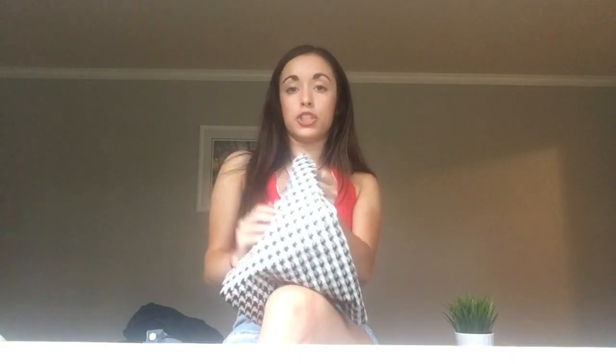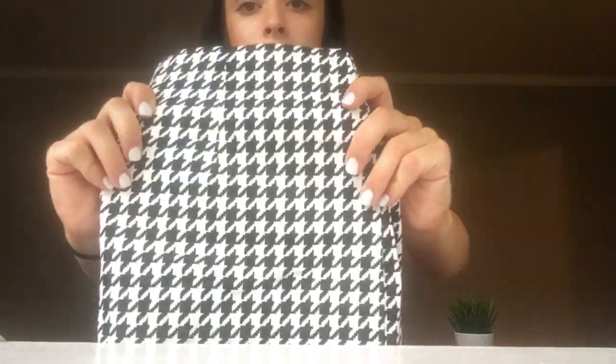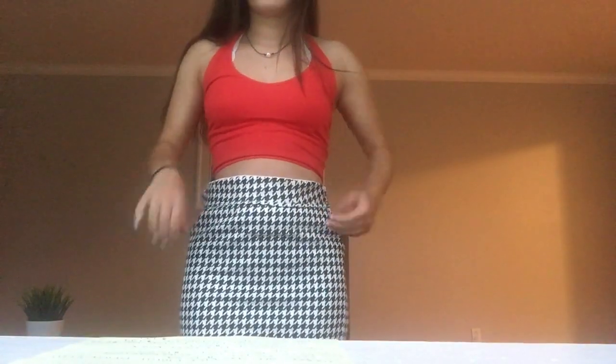The last bottom item I bought is a skirt. I'm not usually a skirt wearer, but this is pretty cute so I thought I would go for it. The material I really like — it's not like the stretchy material you'd get from Charlotte Russe. It is stretchy, but the fabric is definitely not as flimsy. The pattern is super cute. Normally I do not go for patterned bottoms, but I thought I would try it. This is called the Houndstooth Zip-Up Skirt. I bought it for $9.99, which I think is a good deal. I don't think this would ride up at all — it fits very tight in a good way.